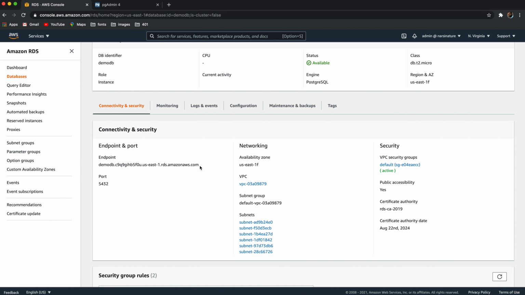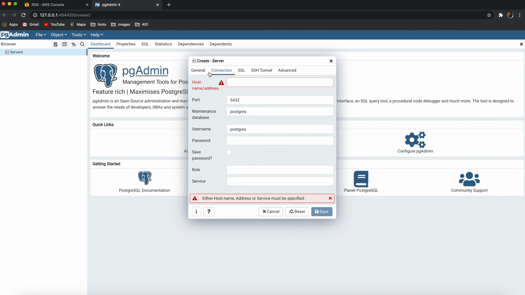This is our host, and this is the port number, and these are all the default subnets. These can be configured at the time of creation, depending on your use case and scenarios, right? Public accessibility, and the certificate authority. So that's all.